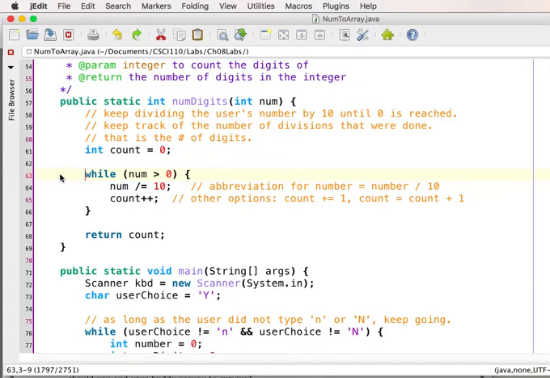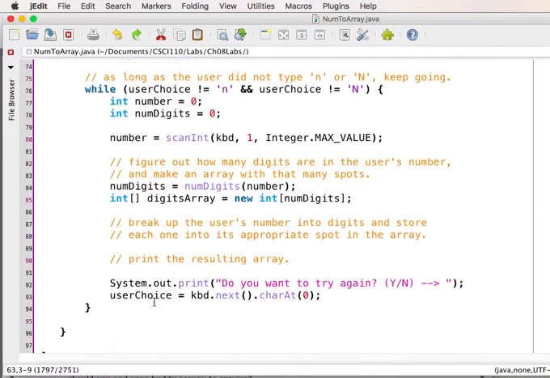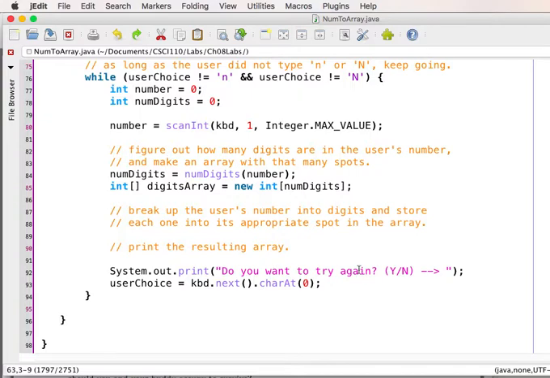Just to review what numDigits did from Lab 7, I kept dividing by 10, and every time I divided by 10, I would get the next smaller number. So if I had 465, 465 became 46, then 46 became 4, and then 4 became 0 as I kept dividing by 10, and that's how I would figure out how many digits I had. So that's the structure of my while loop. Let me do it down here in this exact same way, and then I'll split it out into its own method afterwards once I understand what it's supposed to be doing.